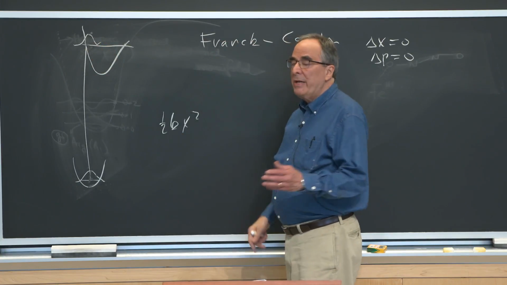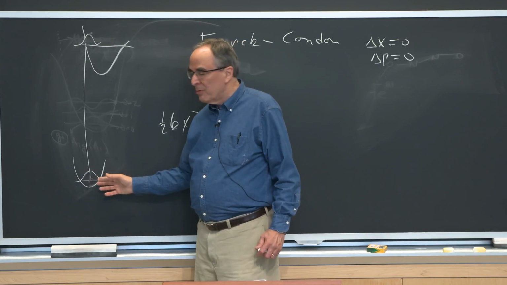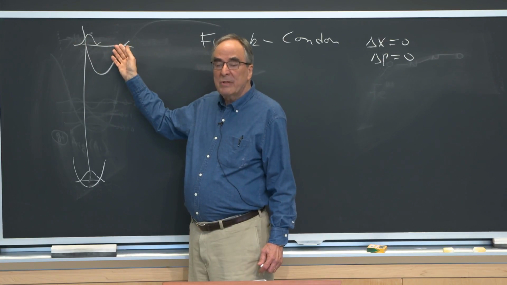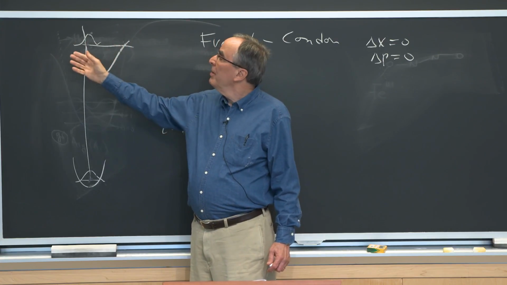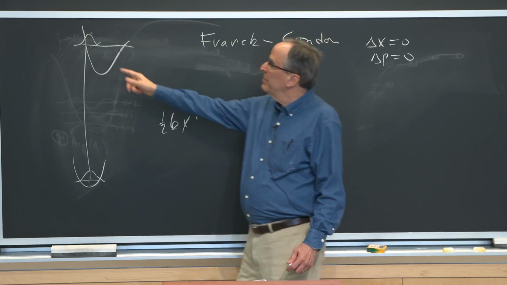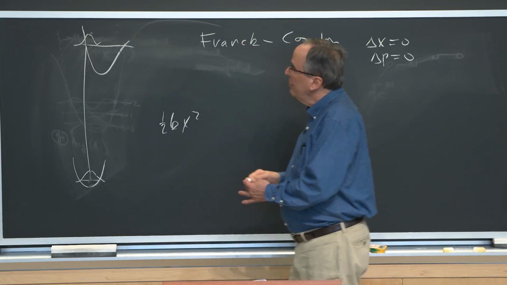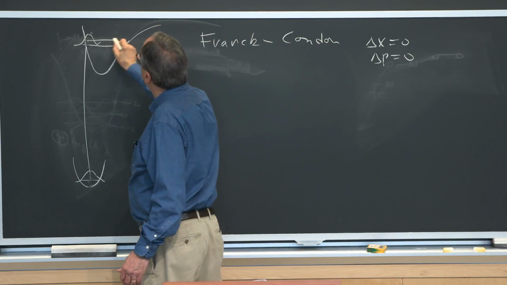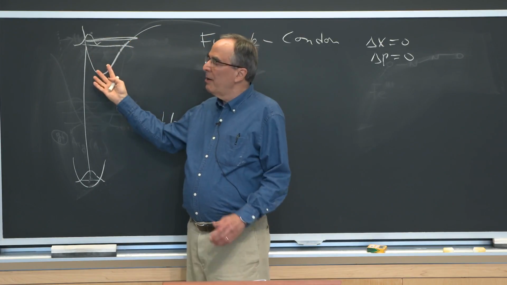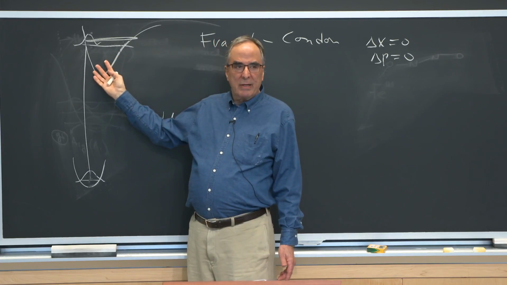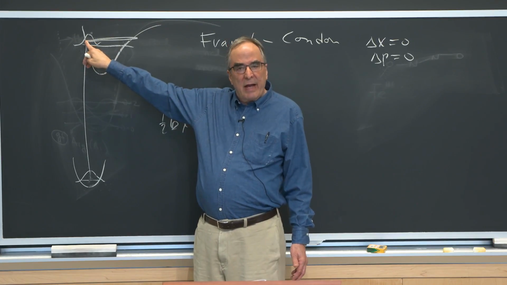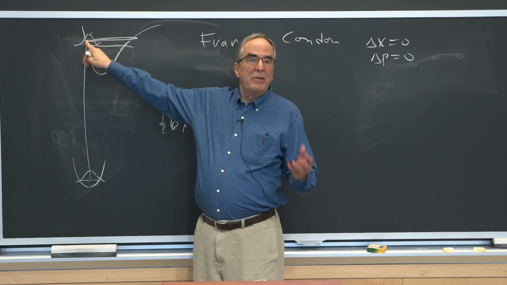And so you can calculate what it is by taking the overlap of v equals 0 of the ground state with all of the vibrational levels of the excited state. And so we have the coefficients of each of those vibrational levels in the excited state that makes this wave packet. Now, of course, this wave packet is going to move back and forth, back and forth. And if this were a harmonic oscillator, it would move harmonically. And so the only thing that would appear in the expectation value of x is going to be this motion at omega.